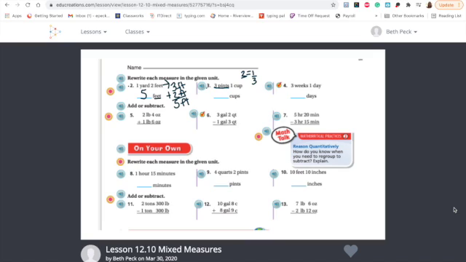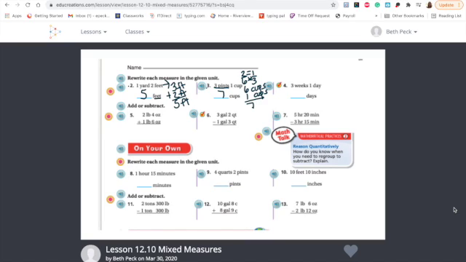Remember how we did this. You have to figure out how you get to 2. So 1 times 2 is 2. Whatever you do to the top, you also do to the bottom. 3 times 2 is 6. So there's 6 cups in 3 pints. And then I have to add that to the 1 cup that it gives us. We have 7 cups. All right, perfect. So let's look at number 4.